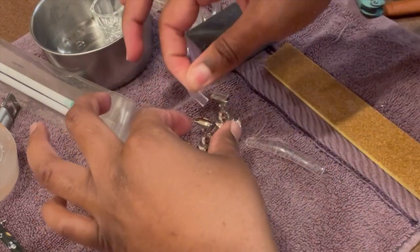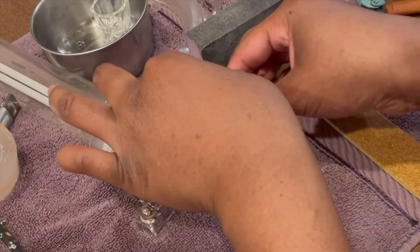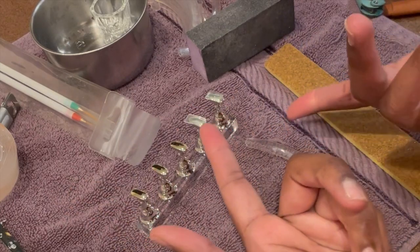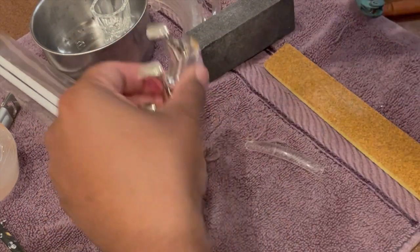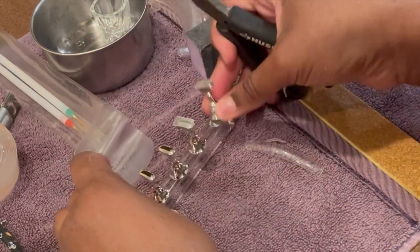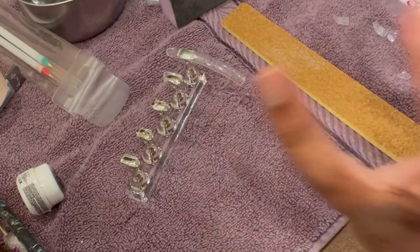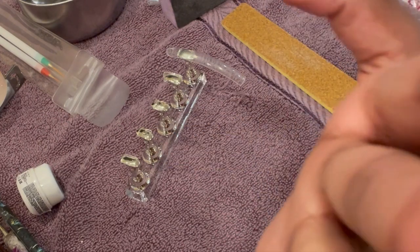People have been telling me to make press-on nails for years and I was like, how do you even do that? So of course I went to YouTube and discovered that they sell these cute little things — all you need is some double-sided tape to put on there. And there you go, you can make your press-ons. They come off like it's a magnet. I went ahead and put all of the double-sided tape on there so I don't have to keep stopping.